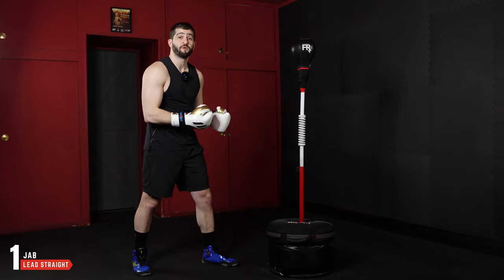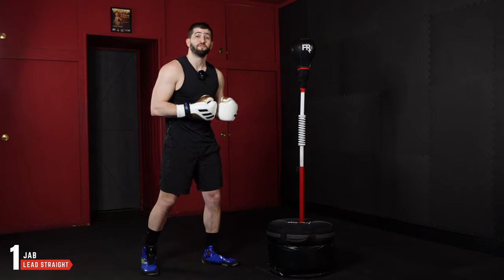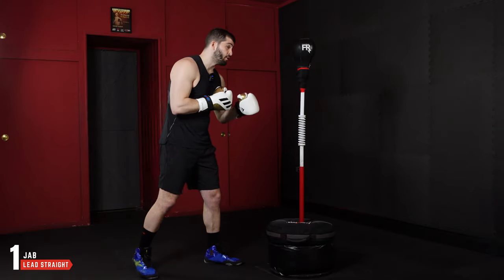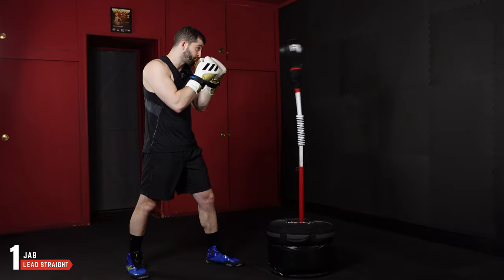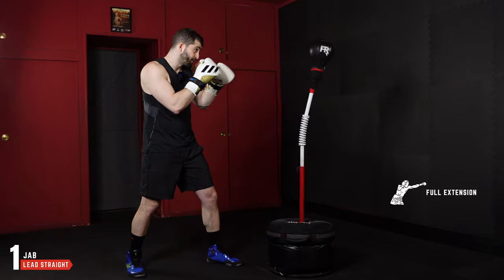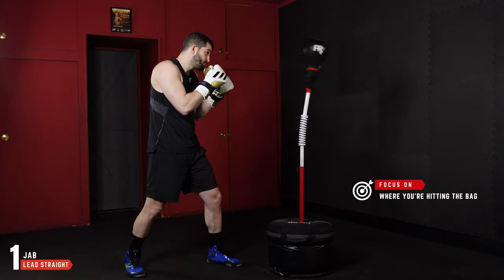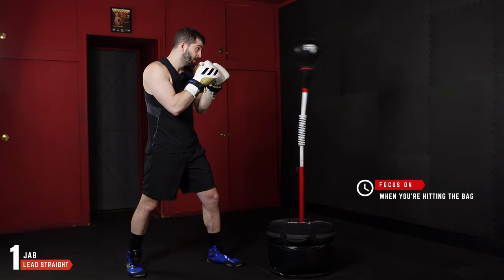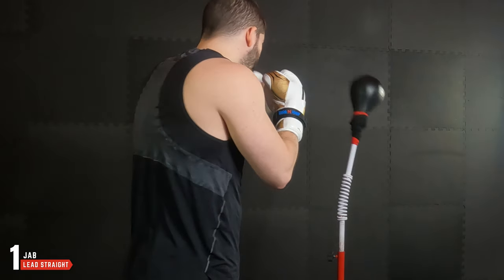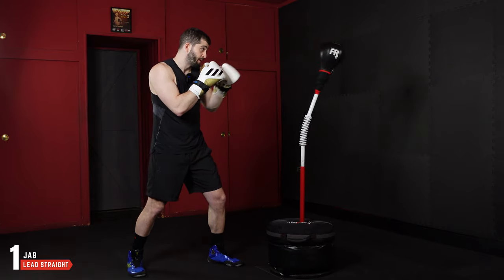When we're hitting on a reflex bag, timing is everything. If you've done heavy bag classes before, you've never really had to think about timing — you can just kind of stand in front and slug away. But here it's all about timing. We want to throw that one at full extension, turning over our punch, and think about two things: number one is where we're hitting the bag, and number two is when. We want to hit the bag right when it comes back to center, hitting it in a straight line.